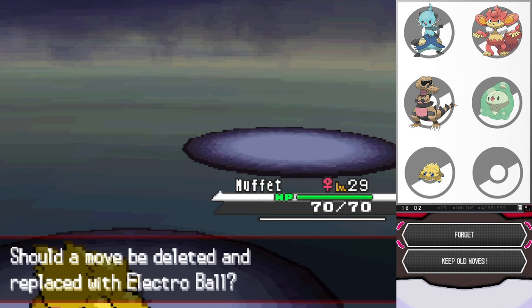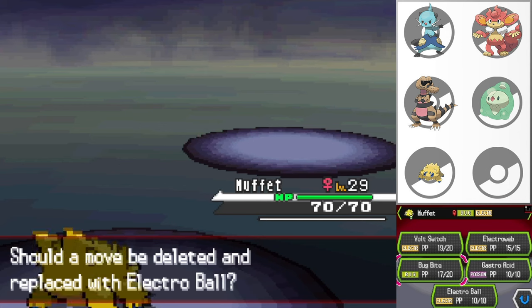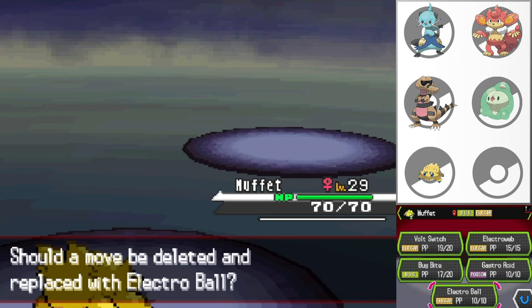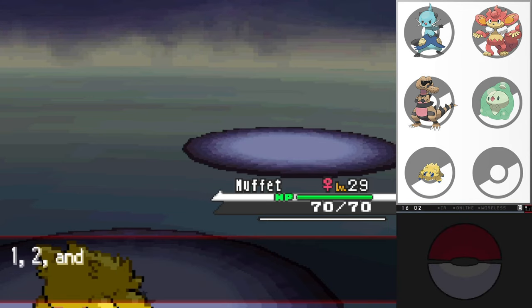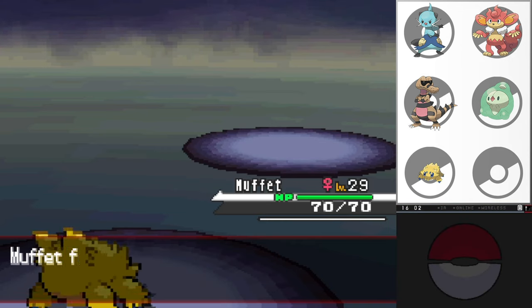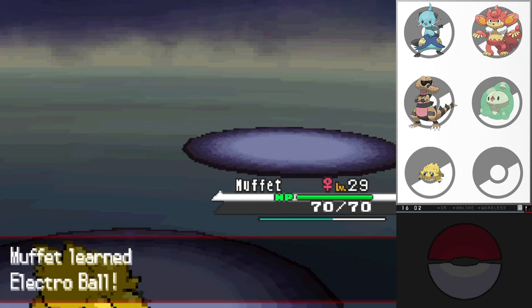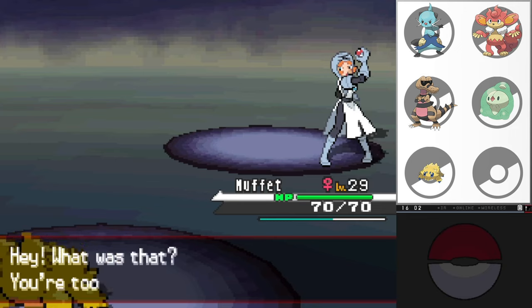Okay, interesting. So, Joltik is trying to learn a new move, Electro Ball, which is an interesting move. The faster the user is than the target, the greater the damage. Now, like I said, Joltiks get pretty dang fast, all things considered. And with Electro Web as a combo, we can actually slow down opponents. So, let's go ahead. We're going to forget Gastro Acid. We probably weren't going to be using it anyway. Muffet is too fragile for it.